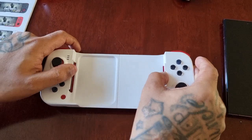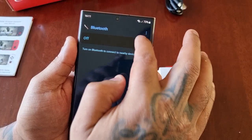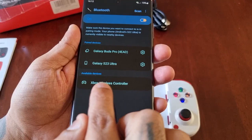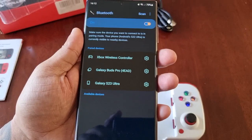So I have my Samsung Galaxy S22 Ultra here. I'm just going to turn on the Bluetooth. Okay, so my Bluetooth is turned on. And I'm going to hold down the power button and RB. Hold it down for about 3 seconds till you see the lights flashing. And as you can see now on the phone, it's showing up Xbox wireless controller. Now it's requesting to pair. And now it's connected.